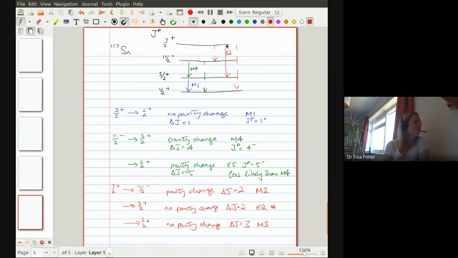So we can use these transitions, what's allowed and what dominates. For example, if we have the most excited state here, the 7/2 state of tin, it will drop down 2 energy levels, and that will dominate over any of the other possible transitions, and then decay via an M1 transition to the ground state. If we're sitting in the second highest energy level, it'll undergo an M4 transition to the first energy level and then drop down to the ground state via an M1, rather than dropping down 2 energy levels at the same time. Okay, so really there's 3 that are dominating here.